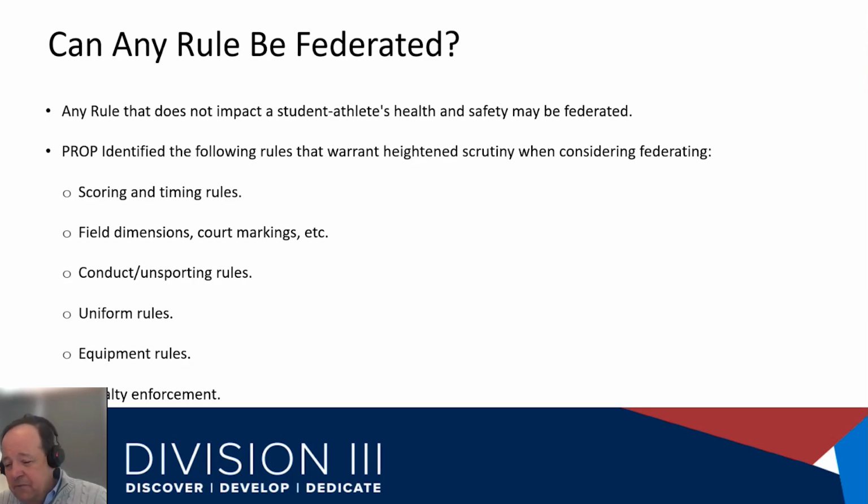So what rules can be federated? Almost anything can be federated, but there are a couple of provisions. If something impacts the health and safety of a student-athlete, those will remain common. PROP has also identified, as you can see here, a list of other rules that it believes should remain common unless there's a reason why they should not be. That means they're held to a heightened level of scrutiny when we are considering whether to federate.